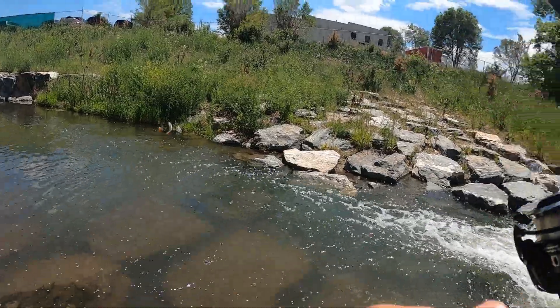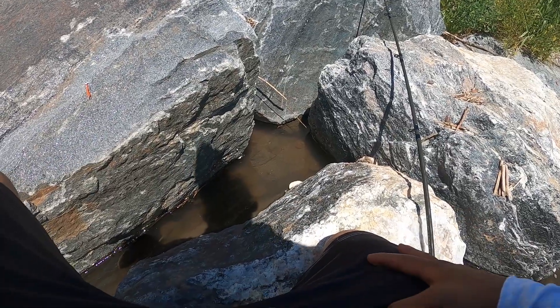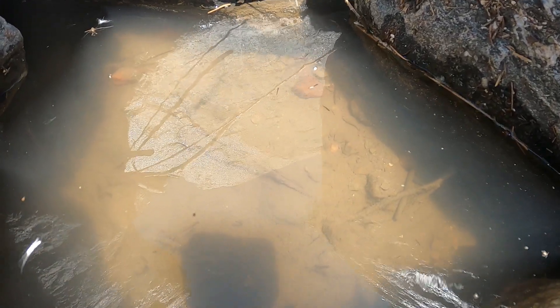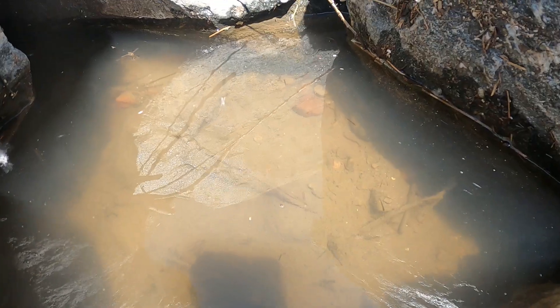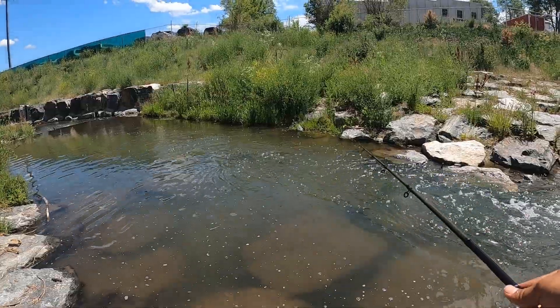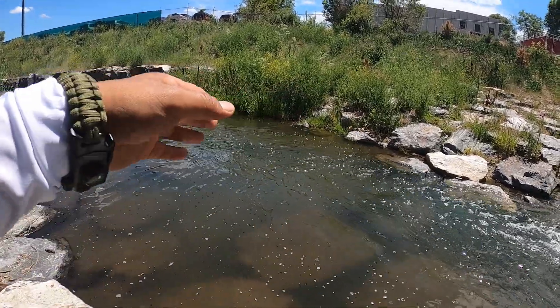That was a solid hit — came right off. A real awesome indicator that there are fish here is that there are extremely tiny fish fry right here — it is the fry of these creek chubs. There are a few different species in this stream. It's a majority creek chub, but I've caught green sunfish, channel catfish — actually flathead catfish.